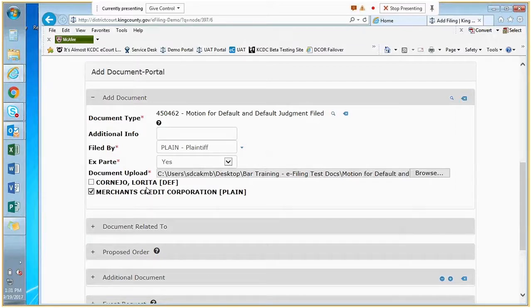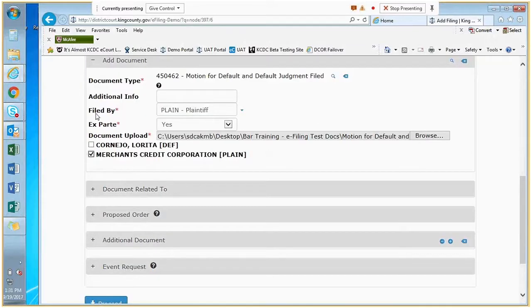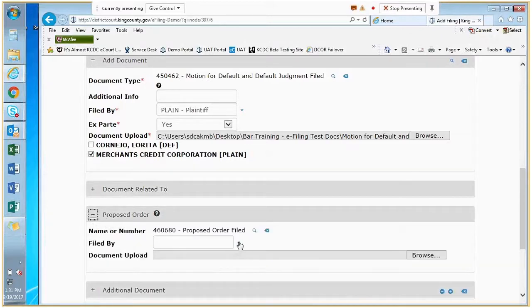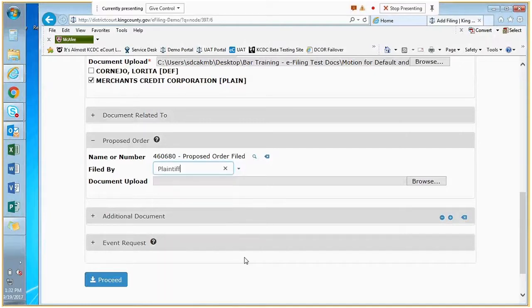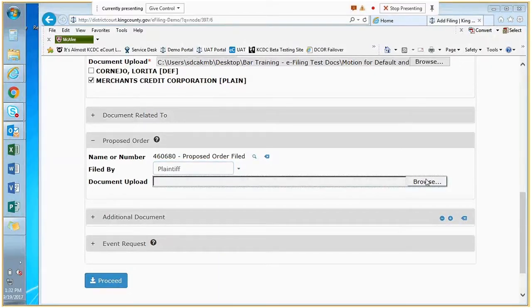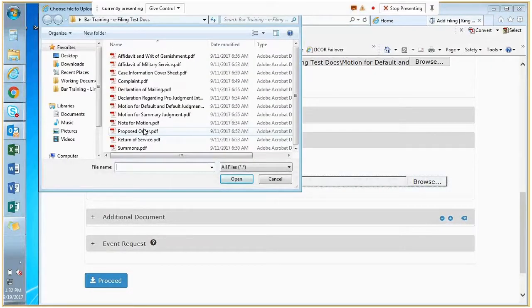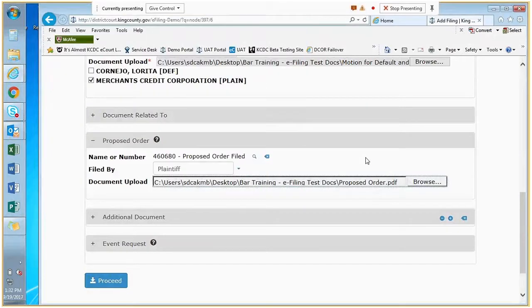Now back to the required filings. For any ex parte motion, we are going to require a proposed order to be filed, and that it be filed separate from the motion. So this will be a change for some filers who currently do a combined motion and order document. Our system won't support that any longer. So we are going to need separate orders so that the judge can sign just that and return it to you for a conformed copy.